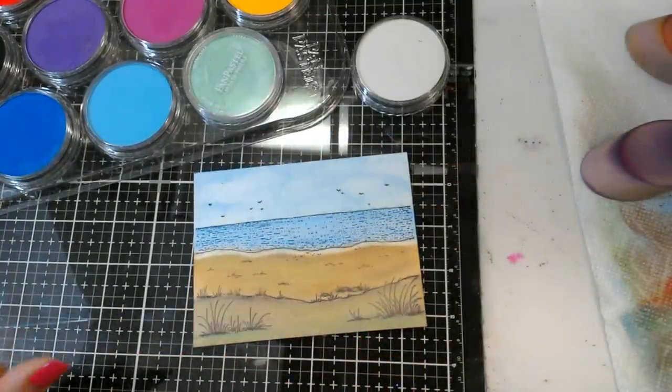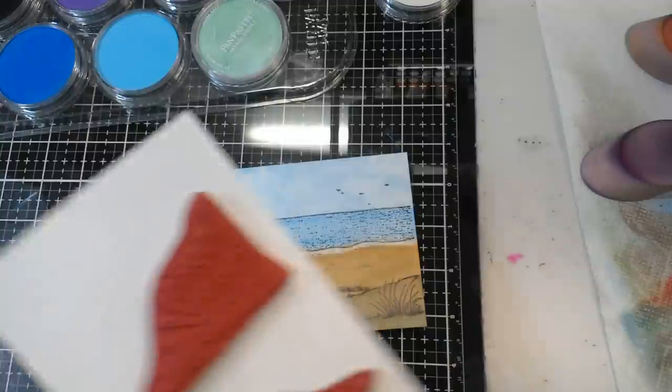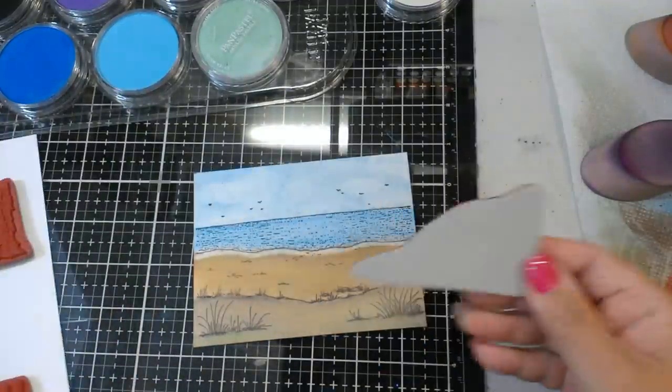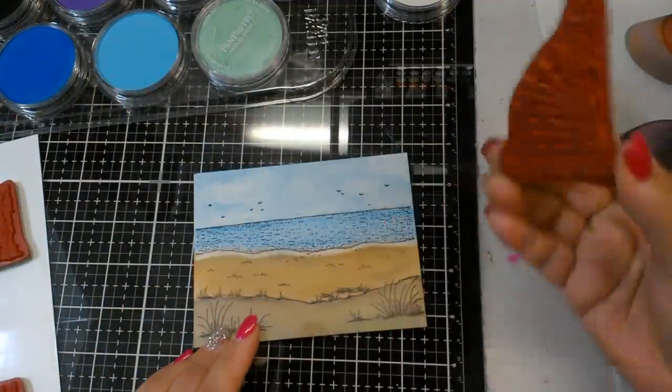Okay. All right, so now I think we can stamp in some of our other images. So we have this fence here. I think I'm just going to stamp right here in the front.